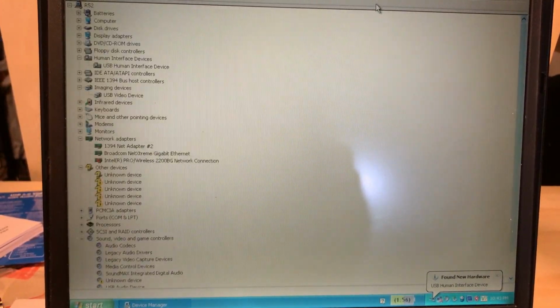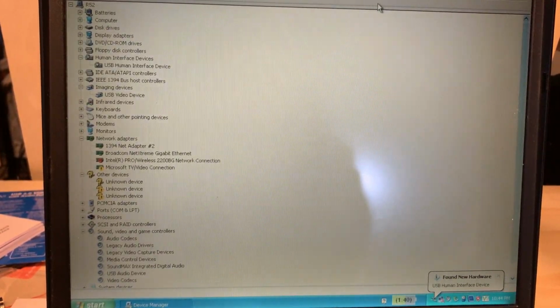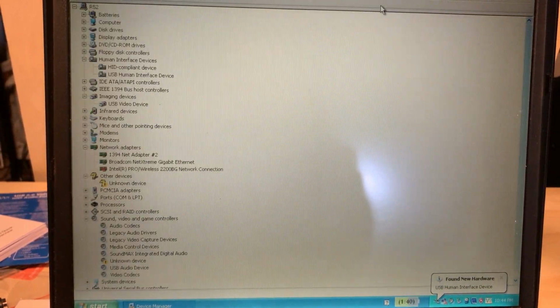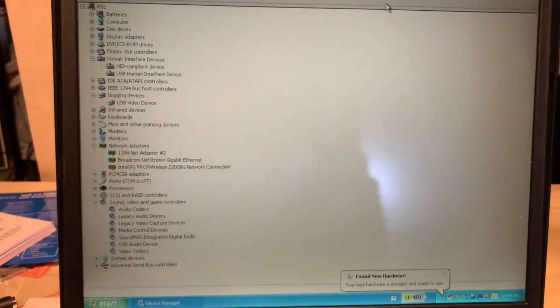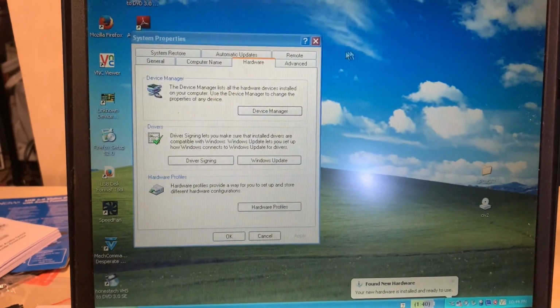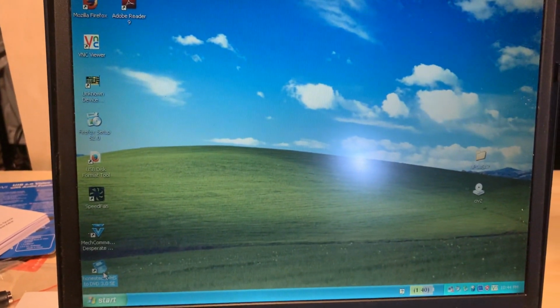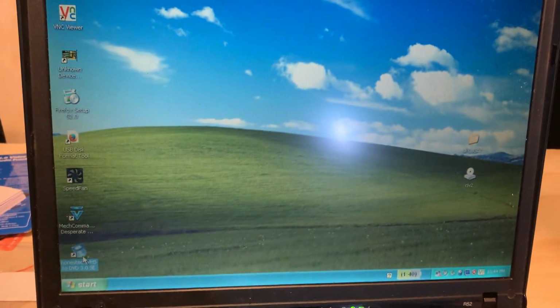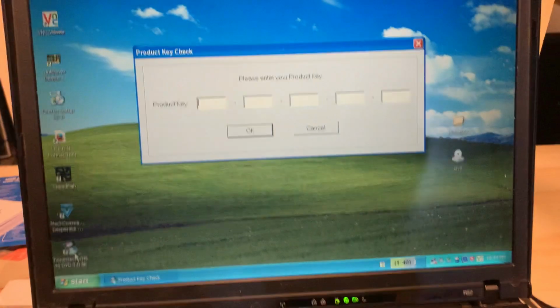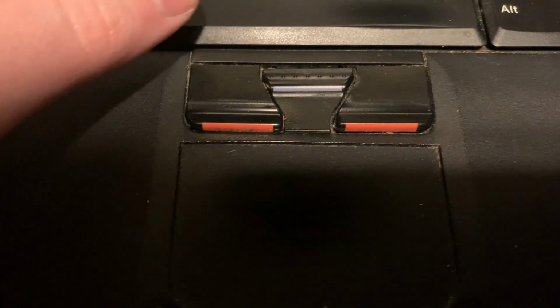It's installing a lot of stuff for a little adapter. It cost me $9.99, but I guess if it works, it works. And that's all she wrote on that, so close out device manager and let's go into the program. I think I clicked on it. Alright, gotta enter the product key again, so I'm going to do that real quick.